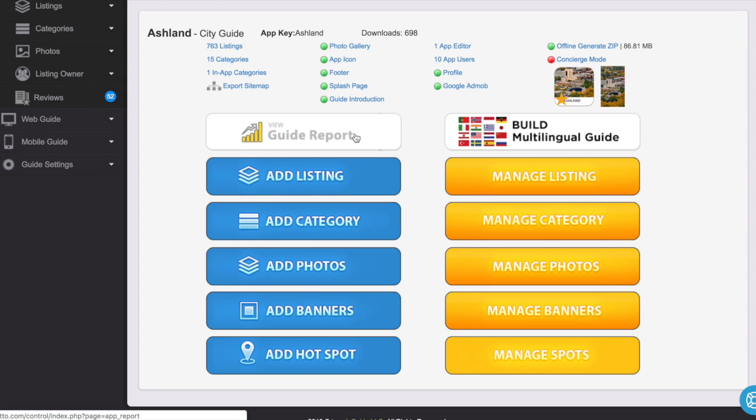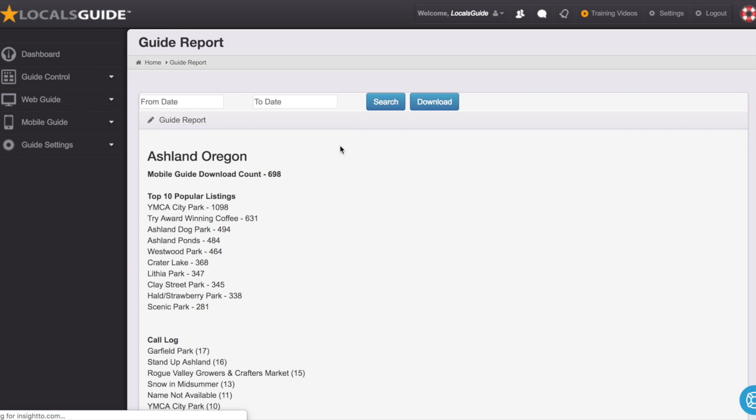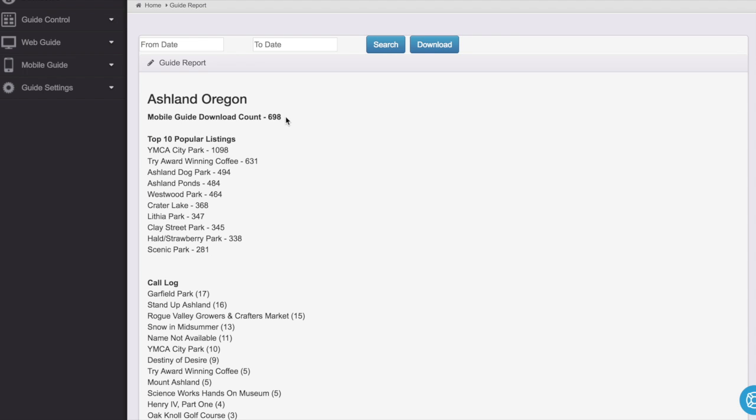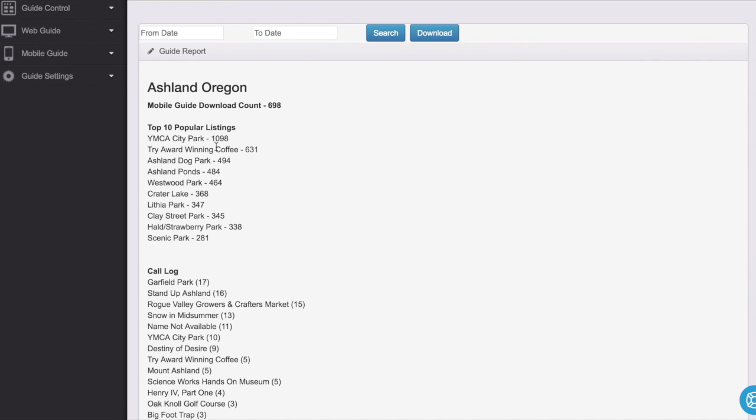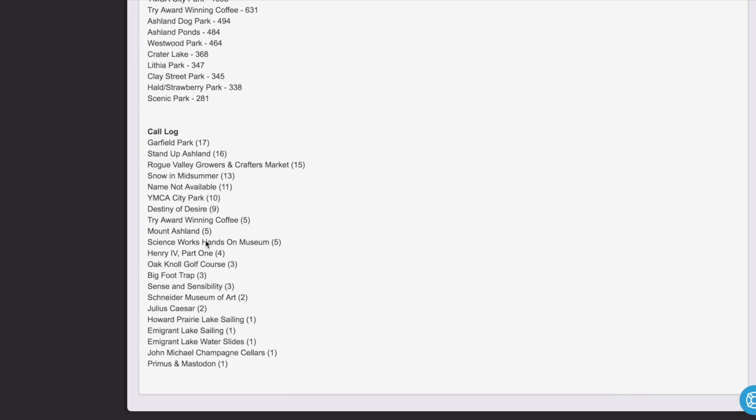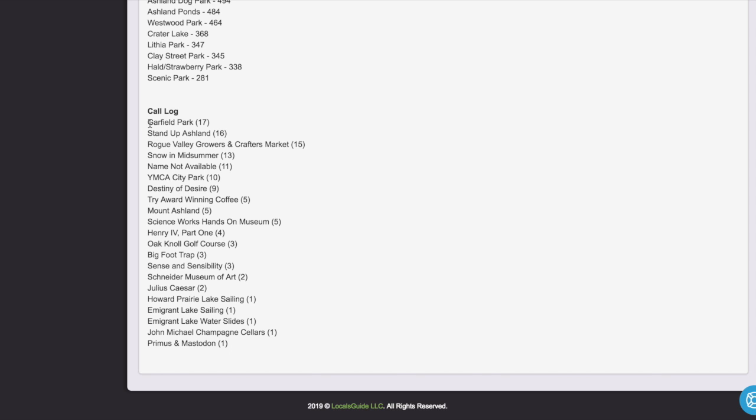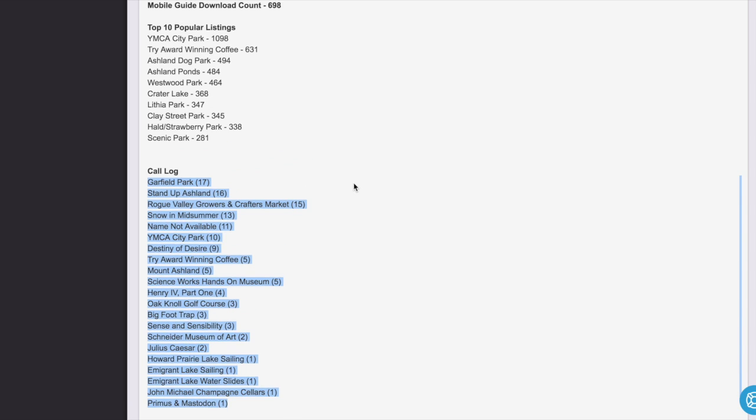The guide report, this is the real-time reporting on your app. It will show you the total downloads, you have a date range, the most popular listings, and then we're also tracking the calls so you can see who's actually taking action and responding in your app.